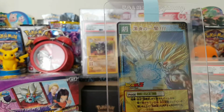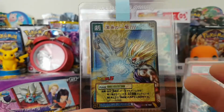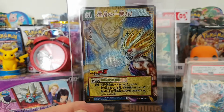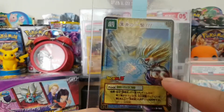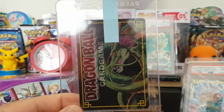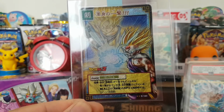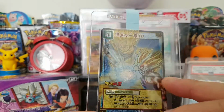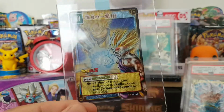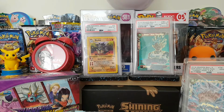But check out this one. This one's not Dragon Ball Heroes. It's an old school Japanese one, but you know why I got it. That is a very memorable moment in Dragon Ball Z history. The Gohan, Goku, Kamehameha against Cell. And I think that's capturing a very memorable scene for a lot of people. And a lot of people's favorite character is Gohan, Teen Gohan. So that's a card I'm definitely going to grade. And we'll probably sell, I'm not sure, but it's a nice card to have in the collection even if I didn't sell it. Check this one out as well.